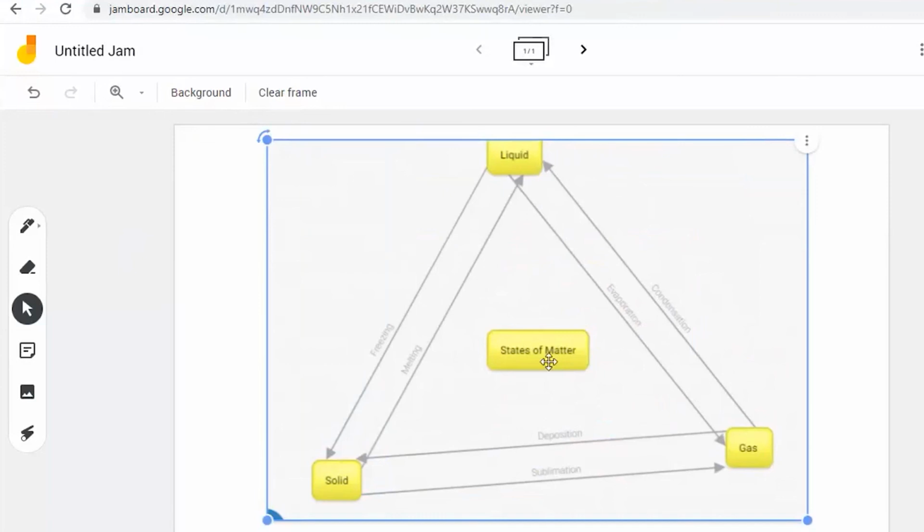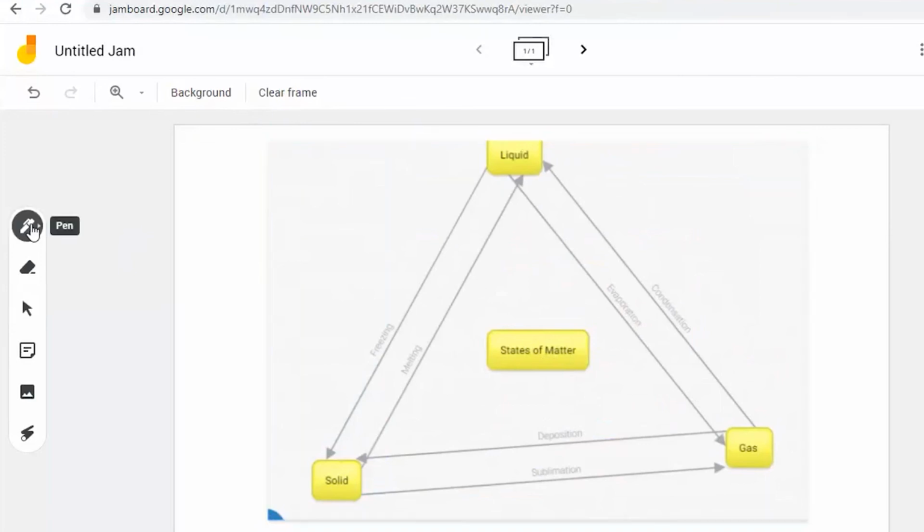I know it's states of matter. I've got my 3 states. I've got my phase changes in between them. And now what I can do is I can click on over here. So I see pen, and I get my pen, and I can use my mouse. And I don't have a fancy writing tool or anything, but you can do this easy enough with your mouse. And I want to show my 10 particles.